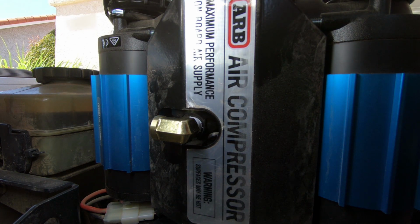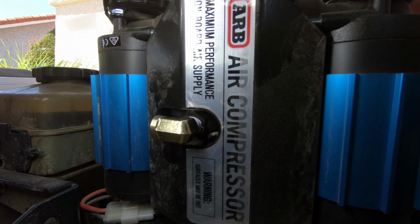You also don't want to over tighten these guys just in case they split the pump or the fitting or whatever you're trying to tighten it on. It's probably best to do it snug tight and maybe an eighth of a turn more.